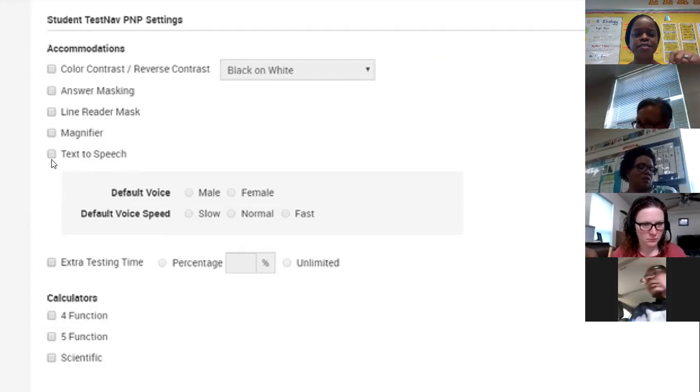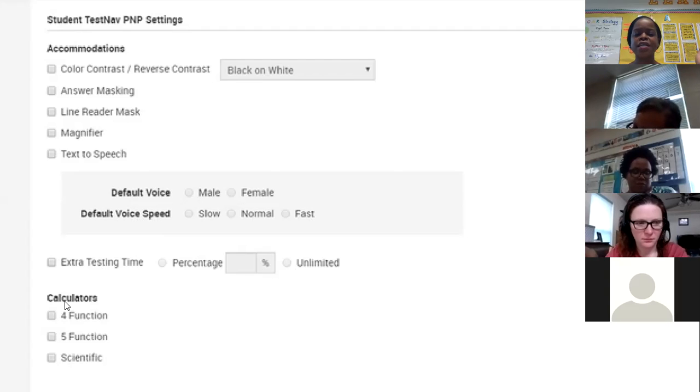When you click on text to speech, you choose if you want the voice to be male or female, and if you want the speed of the voice to be slow, normal, or faster. You can even give this child extra time, a percentage of the time, or unlimited time. And we have the different types of calculators that they can use online, and you would click on those.